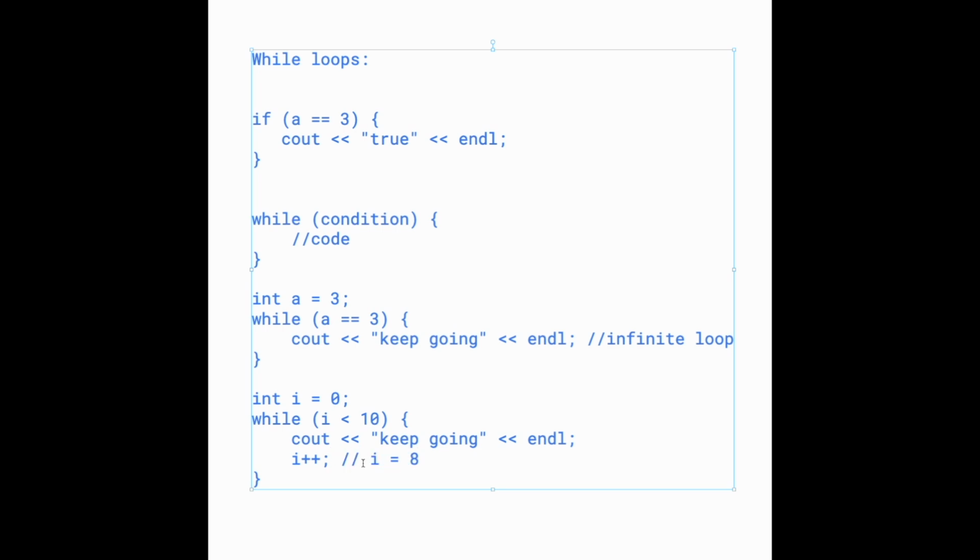We're going to keep doing this until, let's say, i is equal to 8. Actually, we'll put that here. So i is equal to 8 here, and after the increment, i is going to equal, oh sorry, not 8. It's actually 10. So i is going to equal 10 after the increment. Now that i is equal to 10, when we get back to the condition in the while loop, i is no longer less than 10, and so it's going to break because the condition is no longer true.